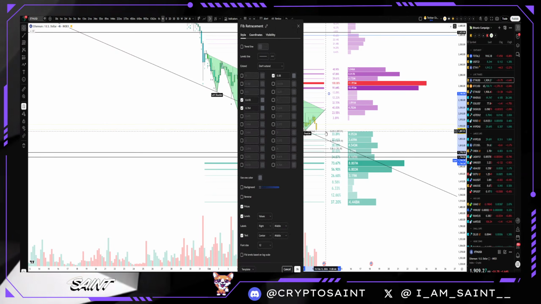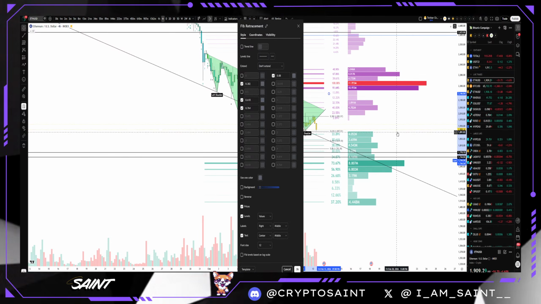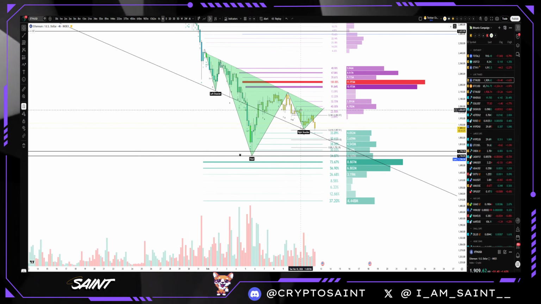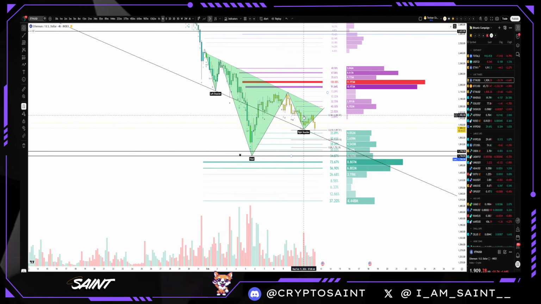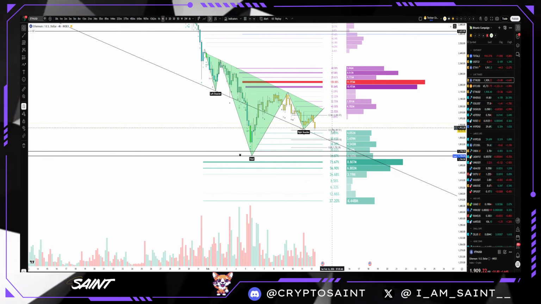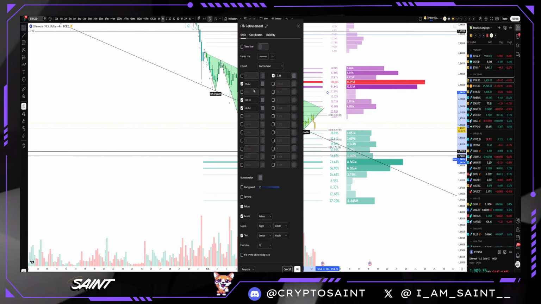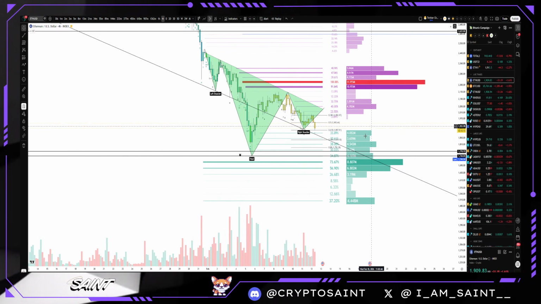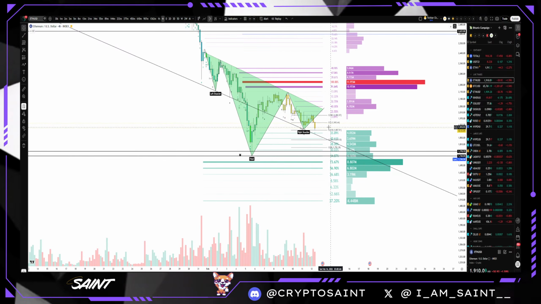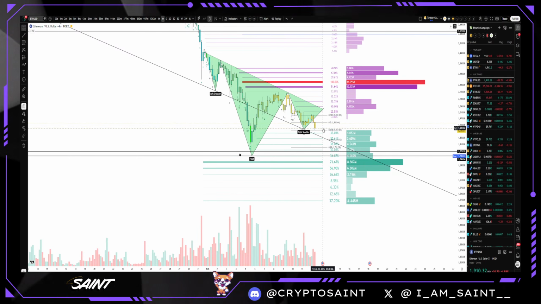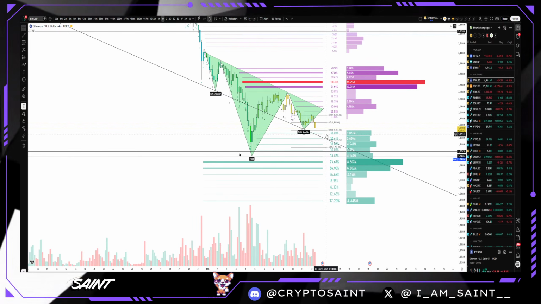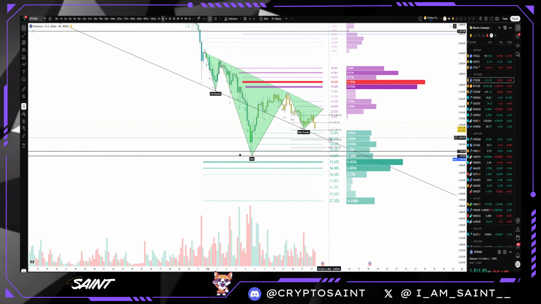Actually, I'll put it on just so you guys can see it, just for good measure. See, it acted as a small point of support. Boom, boom, boom. Then we sank below it. Then we started rejecting it, rejecting it, rejecting it. And so now if we look at 0.5, let's just throw that on again for good measure. All right, we just violated it now. So the next move, the next session, if we start rejecting that area, then I would be de-risking and then looking at the 0.76 or maybe inside of this pocket for a level.